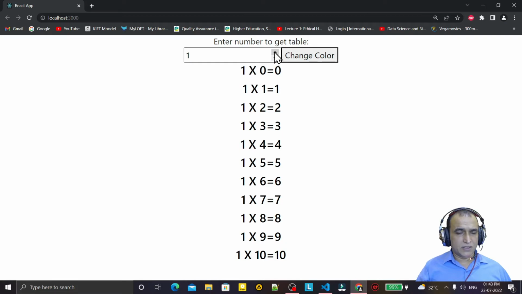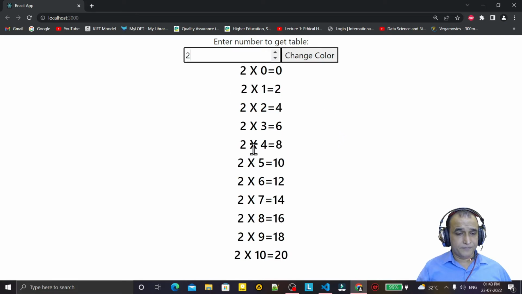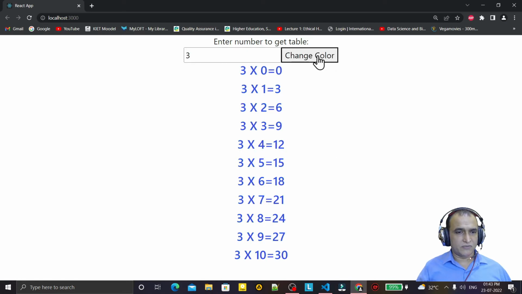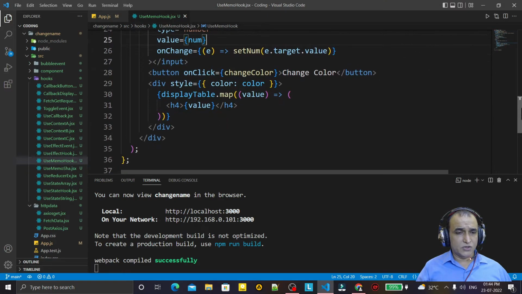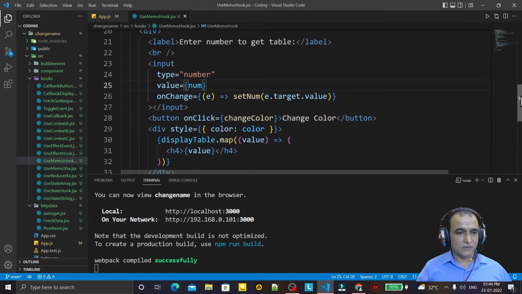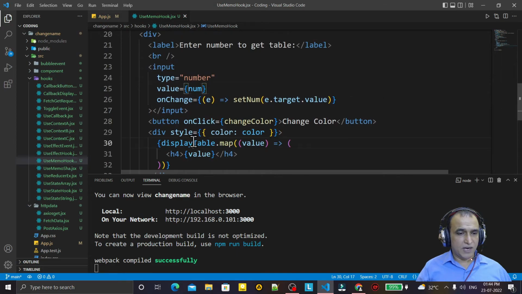If I click on this, you see it will take time. It takes time because, as usual, the value of num changes, and it works on the basis of this value. But when I click on change color, you see the change color is very fast now, it's not taking time. I click and the color changes directly, because now change color is using a cached value of this display table.